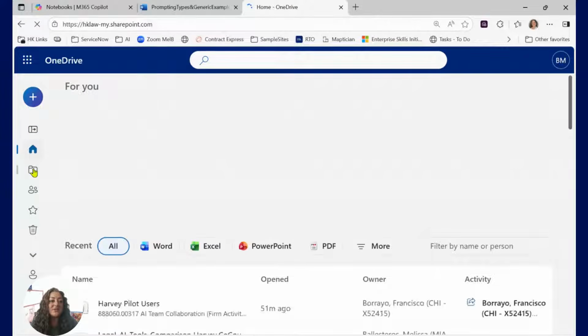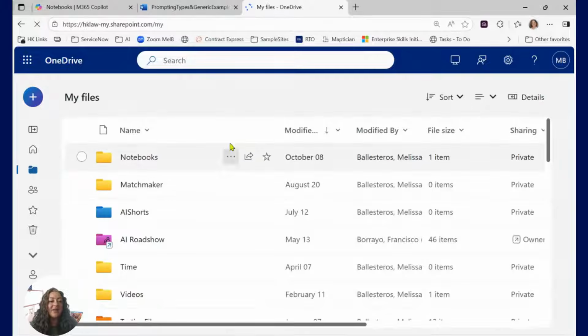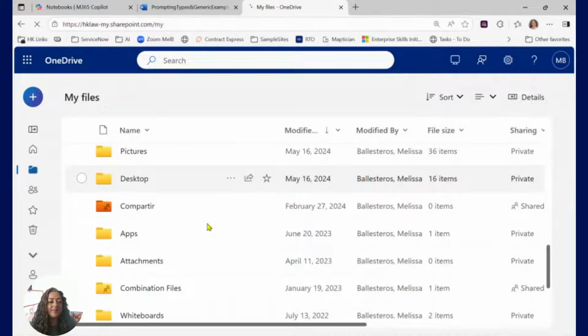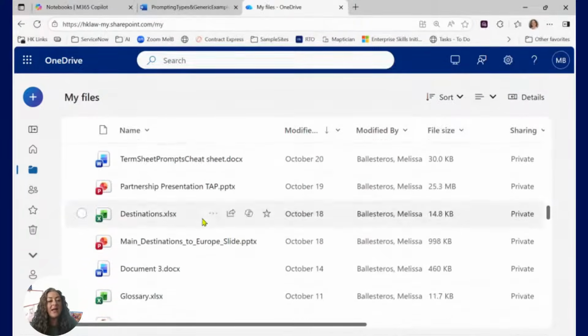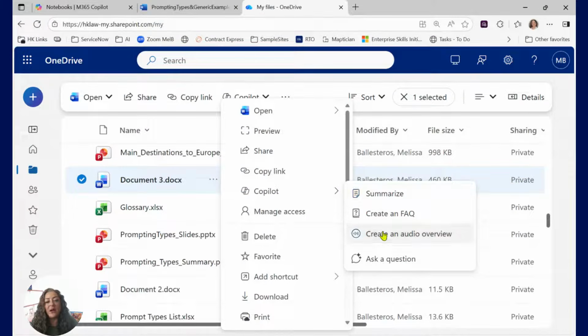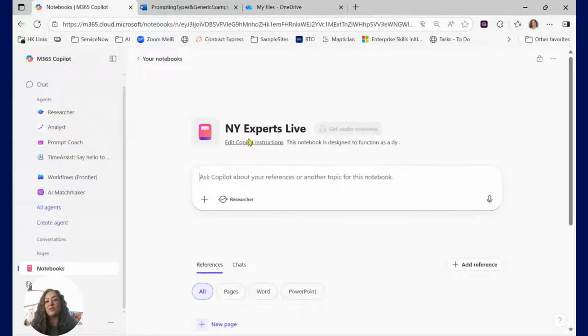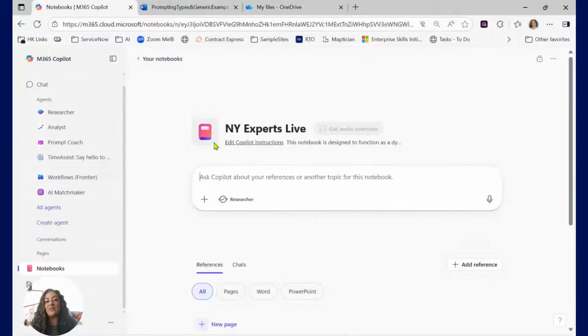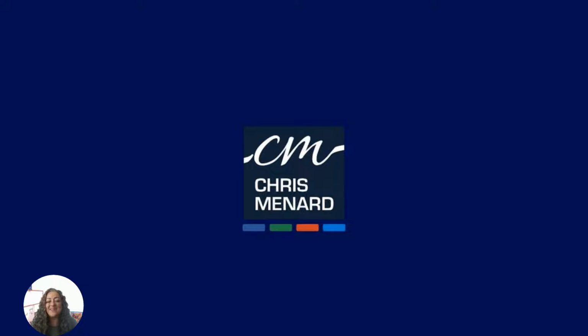So I'm going to show you, I have my files, and any file that I have here, I can go ahead and, not any file, by the way. It has to be a Word or a PDF file in their Copilot. You can create an audio overview. So similar to what this is creating here, this audio overview will be created, and you can, by the way, make it so that it shows up like a podcast. So it takes a minute. I'm not going to waste our time on that, but that's my tip. So I'm going to stop sharing and I'm going to pass it over to Chris.